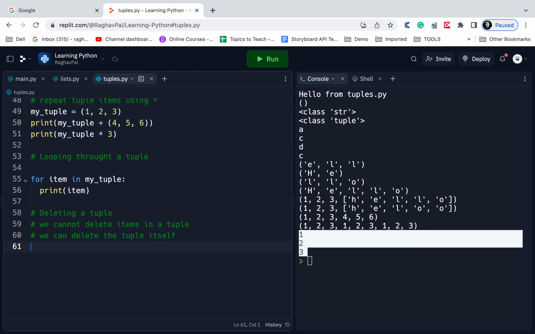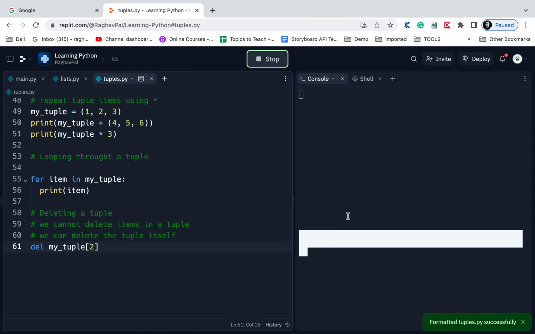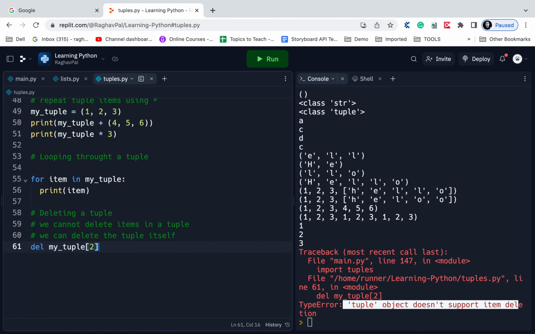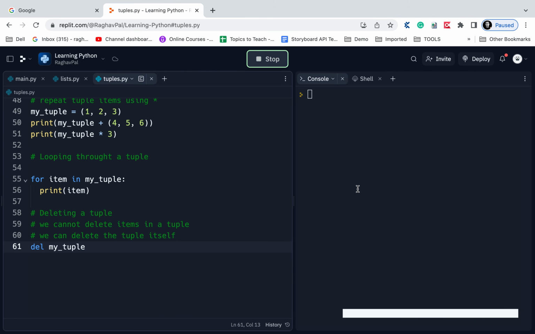Alright. So let's say if I say delete my tuple, I cannot give some particular index position. If I do this, let us see what happens. There should be an error. You can see tuple object doesn't support item deletion. However, if I just say delete my tuple, then it will be deleted.